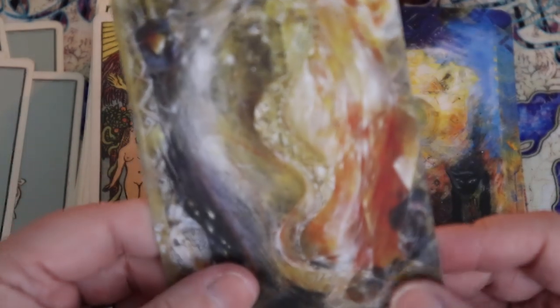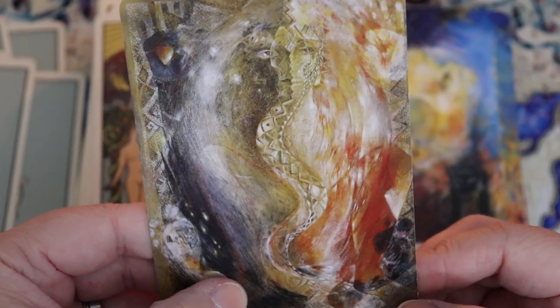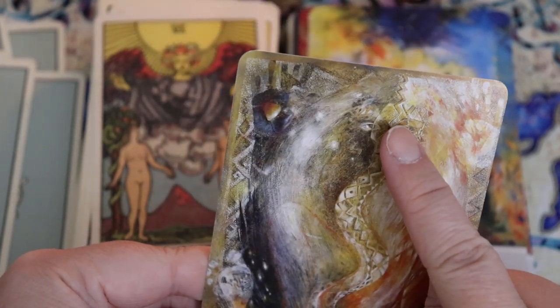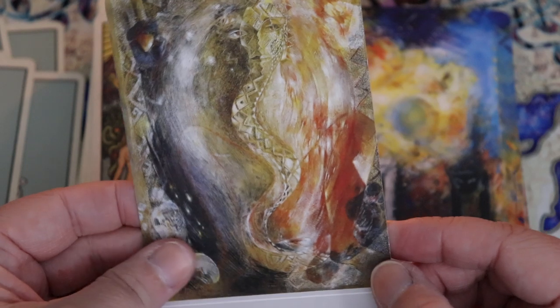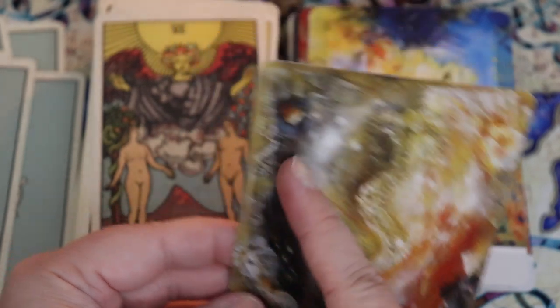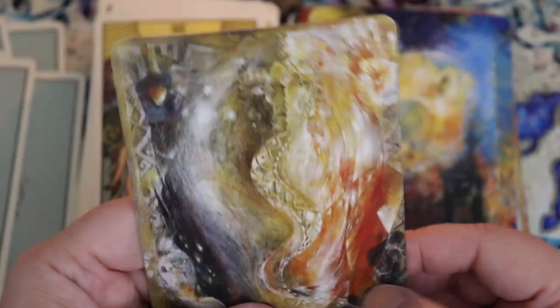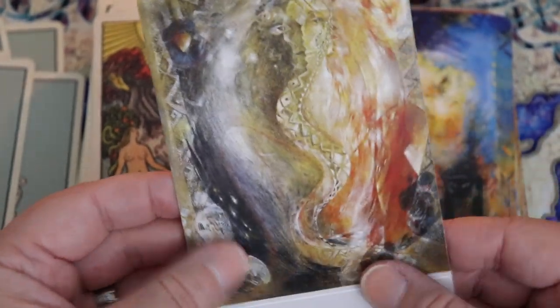The Lovers — this is really interesting. We have the snake coming up through, and we definitely have a couple of faces here. This looks like the silhouette of a person from the side, but the snake seems to be the dominant image my eyes are focusing on. You get this idea of almost a black and a white pillar — a nod back to the High Priestess. I feel like there's so much to see. I almost feel like I could scry in these cards. They've got that sort of intangibility about them.